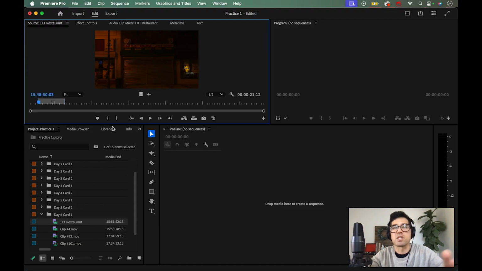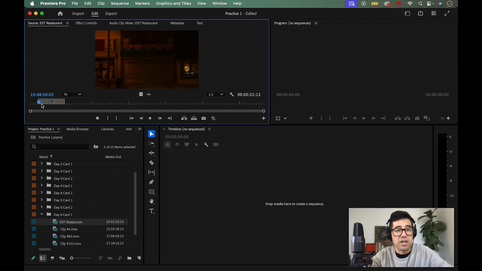What a powerful tool, especially if you have a 3-minute clip, a 10-minute clip. You don't want to bring that entire clip down to your timeline. It makes it harder for you to edit this massive timeline with this huge clip. Why not just bring in the portion of the clip that you want to use and leave everything else out? In this video, I'm not going to show you how to do that. In my next video, I'll show you how to do that. But for now, I wanted to show you the navigation tools.